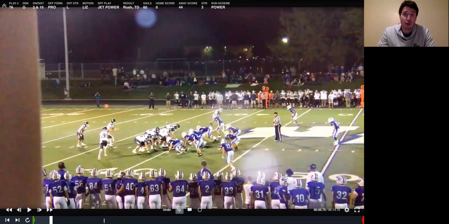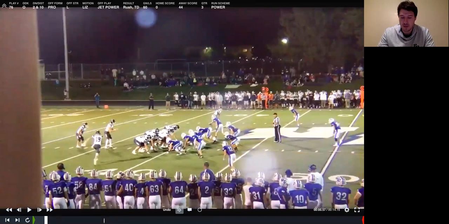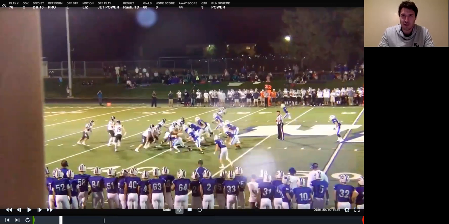So I don't know if we ever run power or counter without this jet motion coming through. I'm really a big fan of it. One reason I love it is just because of the eye wash coming across the quarterback. With that dude running across right there, it might make the safeties take their eyes off their keys, the inside backers take their eyes off their keys, and kind of chase the motion, meaning they're not going to be in their power or counter run fill lanes, and just kind of taking advantage that way.